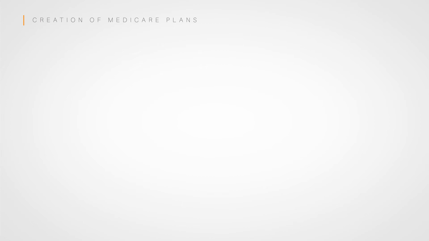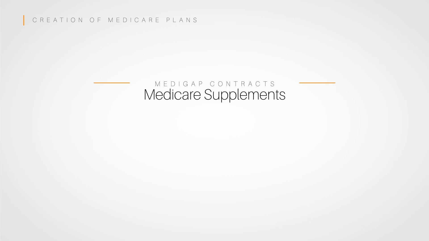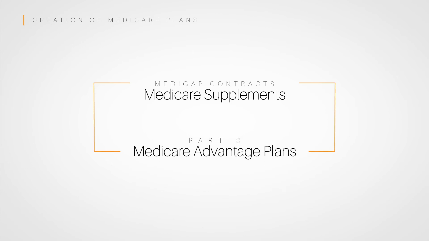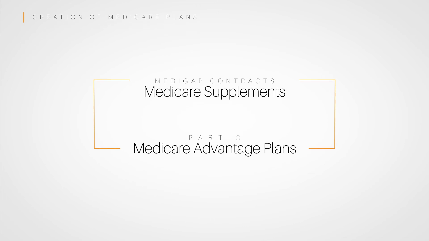We'll explore the creation of plans that assist Medicare beneficiaries with coverage. First, there are Medicare Supplement Policies, or Medigap contracts, which have been standardized throughout the industry. Then, there are Medicare Advantage Plans, known as Part C Plans. These commonly go well beyond what traditional Medicare offers. They are private plans that work in concert with Medicare and must be approved by the federal government and the individual states.